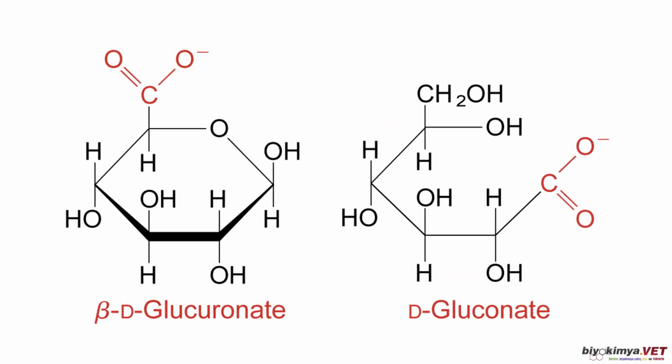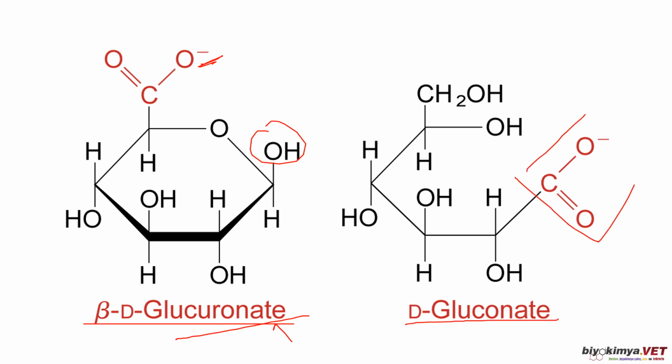And here you see the uronic acid of glucose, which is glucuronic acid, but it's in the ionized state. The carboxyl group in aqueous media donates the proton, which makes a conjugate base. The ring is in the beta form and also in the D form, so beta-D-glucuronate. This is the uronic acid of glucose, and this is the aldonic acid of glucose, D-gluconate, and here the carboxyl group. And again, it donates the proton in aqueous media, so it exists in the form of gluconate and glucuronate.